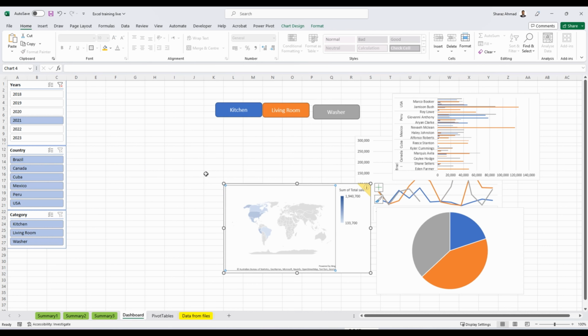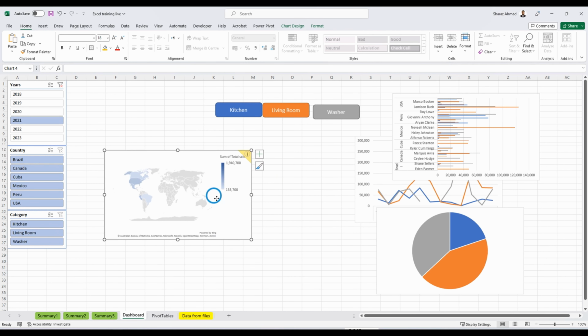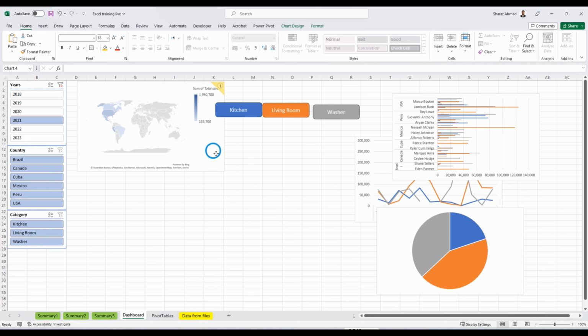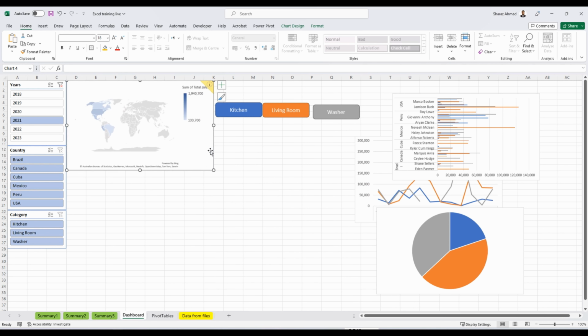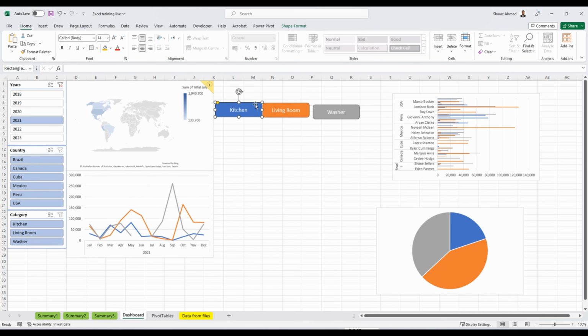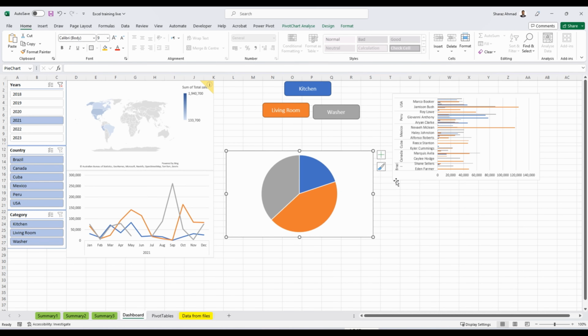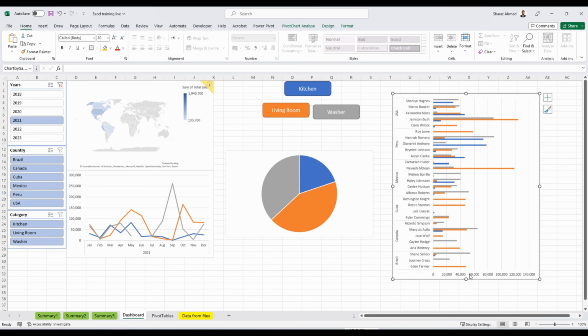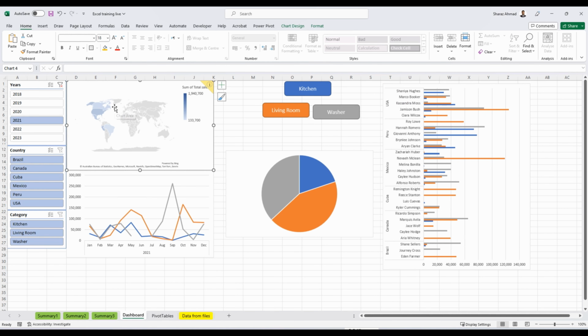Now let's do this one by one, and we'll start working like this. Let's move this here and this one here, this one like this. I want to show this as a black background. You can also show as white.